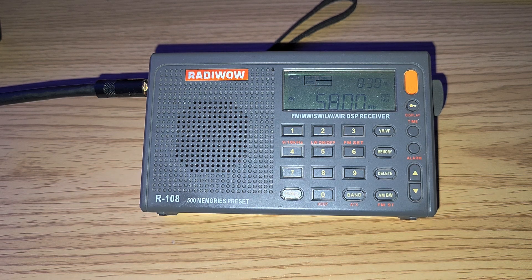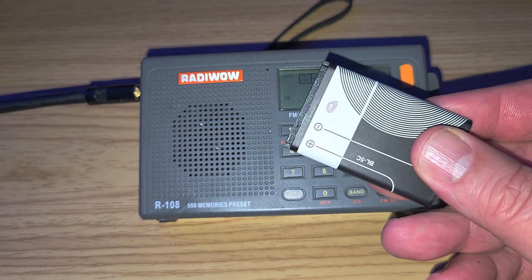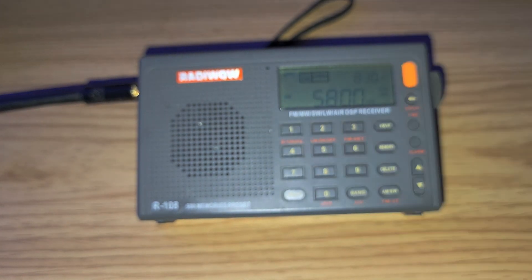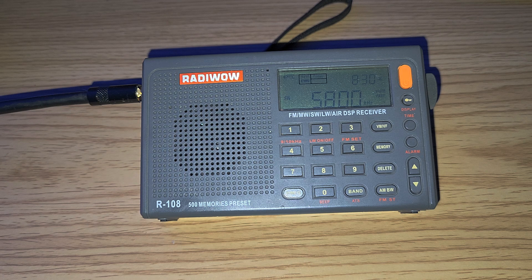One of the flaws of the Radywow that I often talk about is how it drains the battery when unused, and that is a major issue especially if you're the kind that might be storing the radio for a couple of weeks. You'll notice the battery is probably depleted. Also, it uses VL5C batteries — not hard to find and really cheap, but they're not standard AA or AAA, so that's definitely a problem for some people.